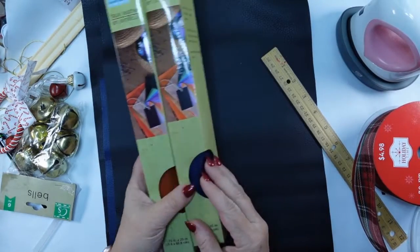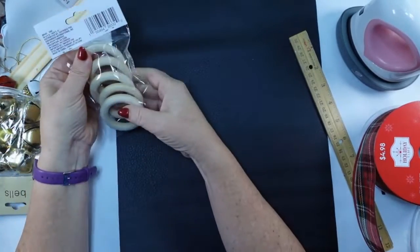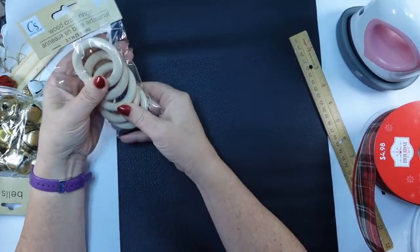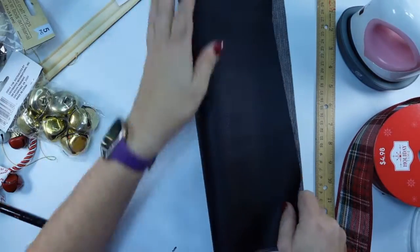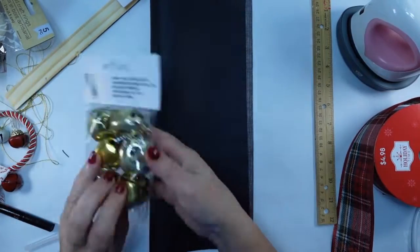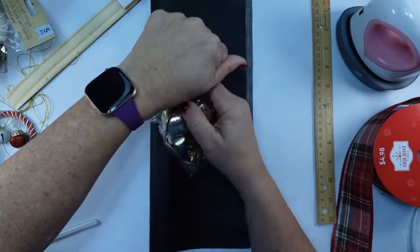All right, we'd have to do sleigh bells. I got this faux leather from the Dollar Tree. They come in different colors. Those are rings that I also grabbed from the Dollar Tree. I wasn't sure if I was going to use that and hang it off the hook or how I was going to do this, but I thought this would make a nice door hanger too.